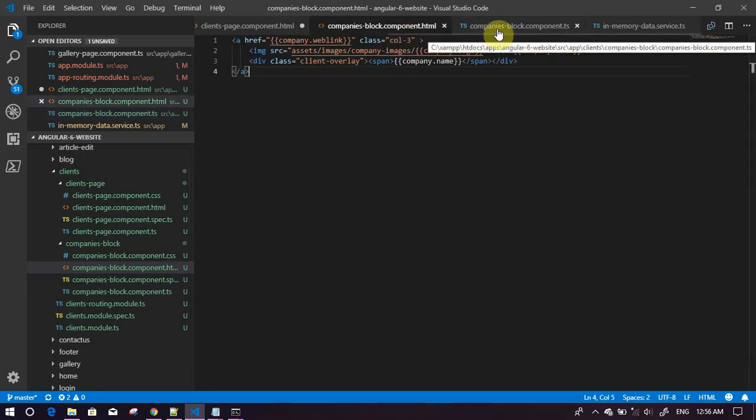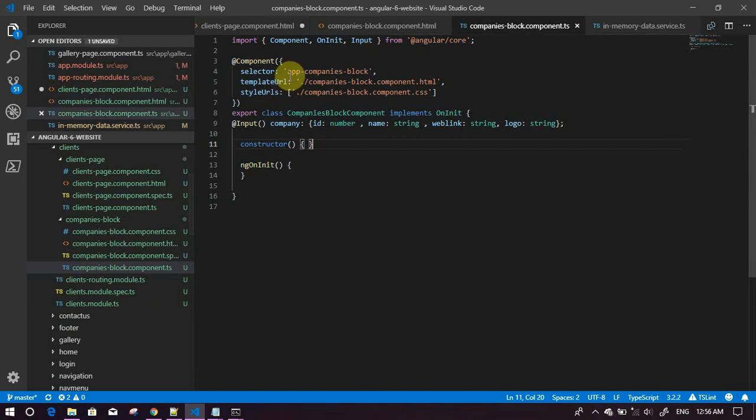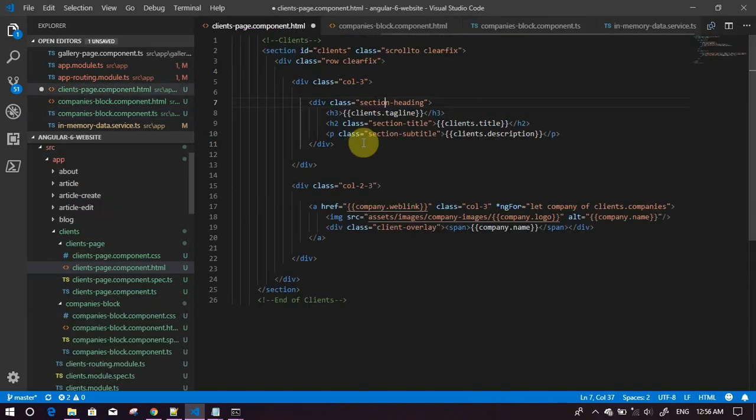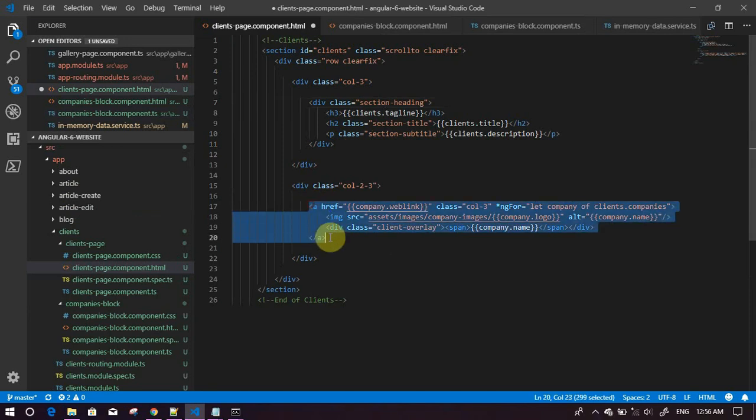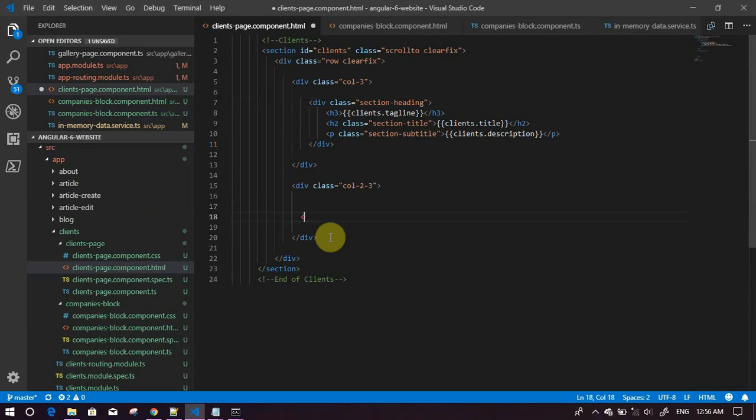Okay, app companies block, let's copy it from here, and in our clients page component replace this. But we'll have to set a component, so let's define our div with *ngFor company of companies.